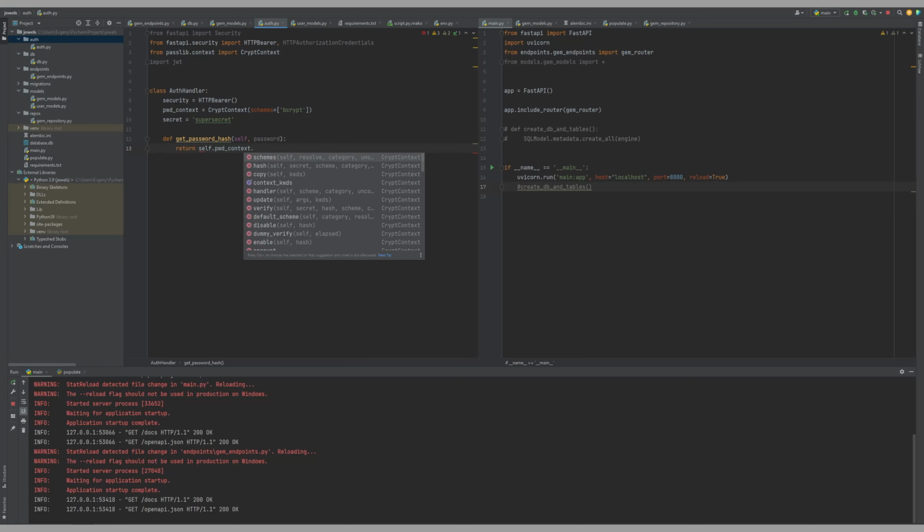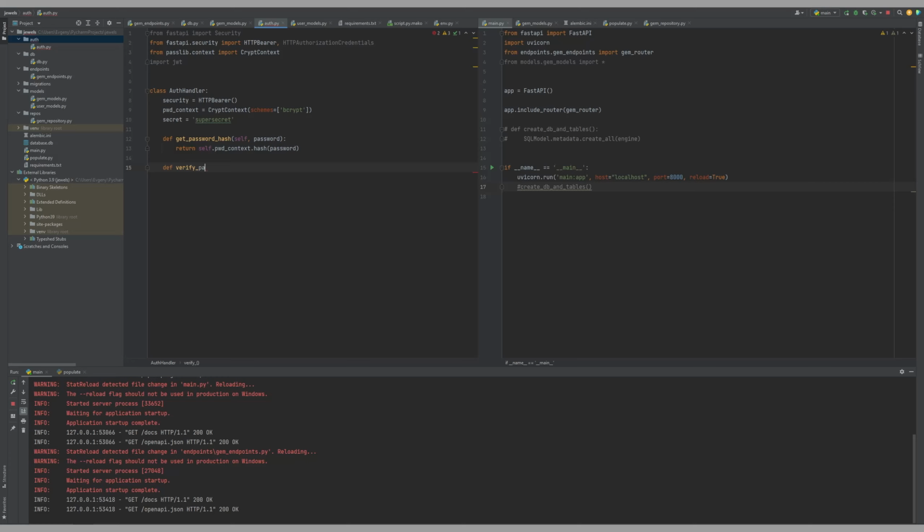Okay, so we made the password hasher. Now we need to make a verify function, verify password. So password, hashed password. Yeah, that's what we need.